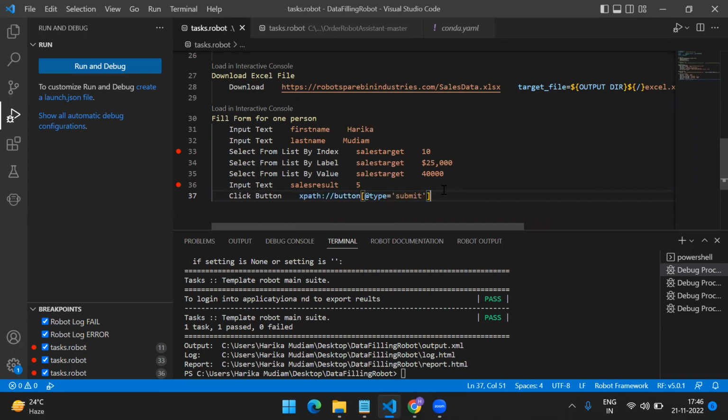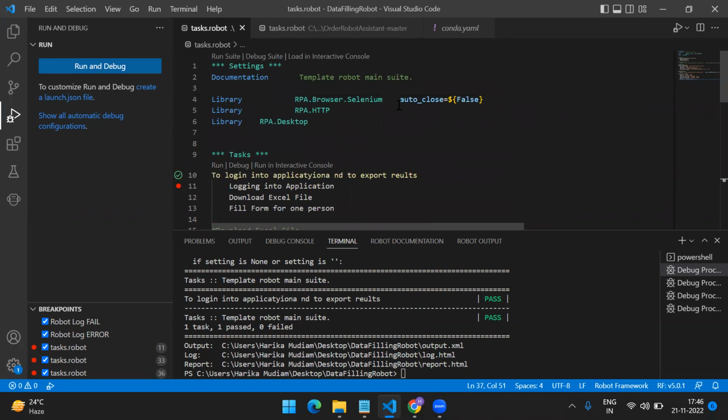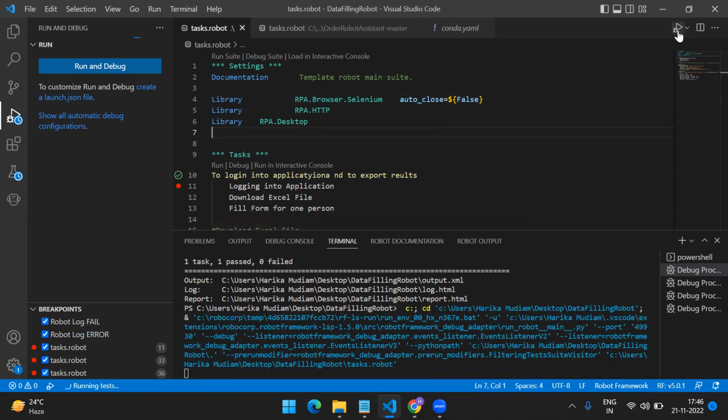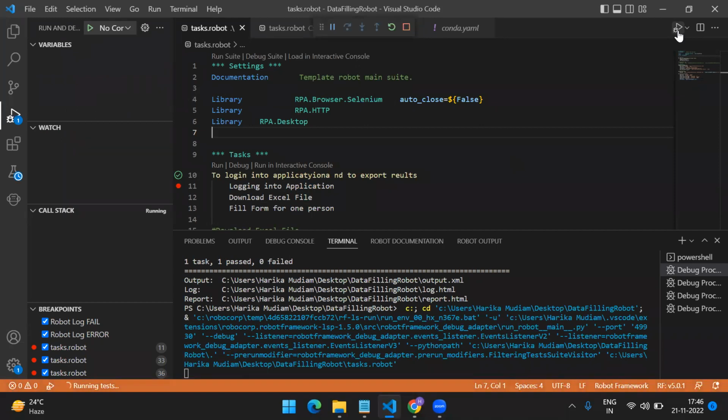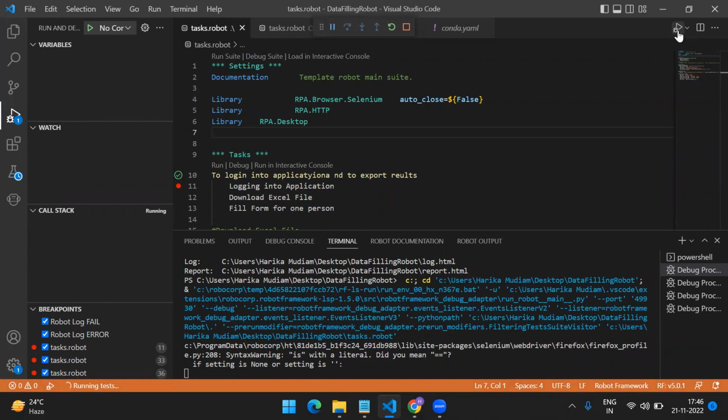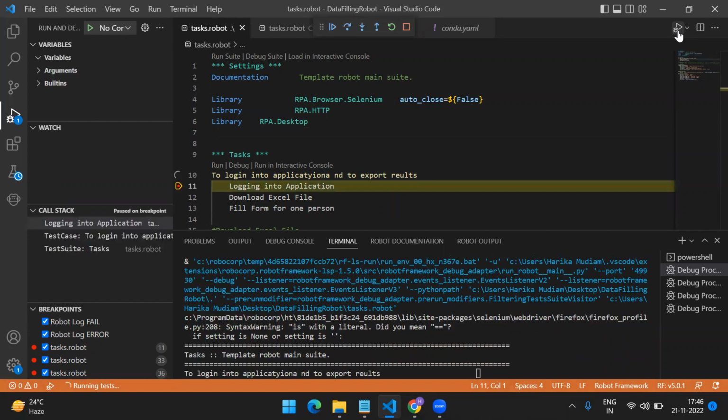This will also work. And every time you're doing this, the application is getting closed, right? So for that, you can add this particular line of code at the library, where auto close equals false. You are giving it as false, which means it will not close automatically. So just debug this file and see how this is actually working. The whole concentration of this video is to show you how many ways you can use a select function to fetch the value from a particular drop down. This is value, index, and label. But the first preference goes to value, then label, and then the index.